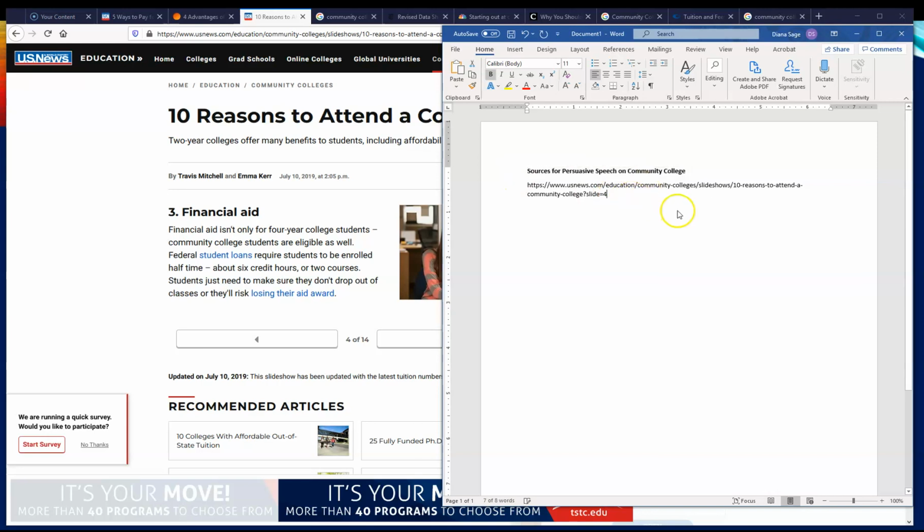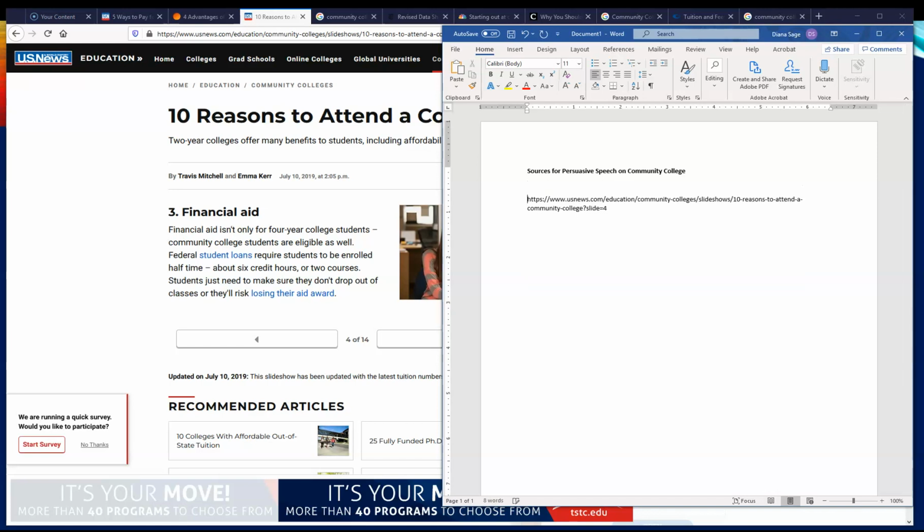And there's my first source. US News is a good source. Now, when you're citing your source in the actual speech, when you put it on your slideshow, you do not want to put this whole URL because that will create information overload. You obviously want to have it handy in case your professor requires a list of works cited, or if your professor asks for more detail about that source.